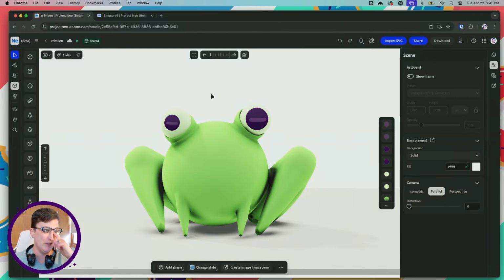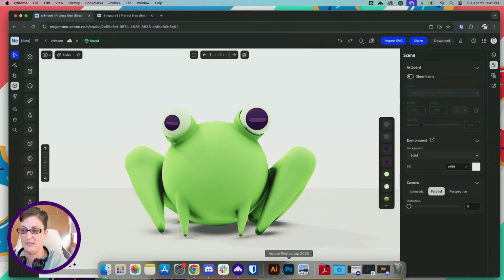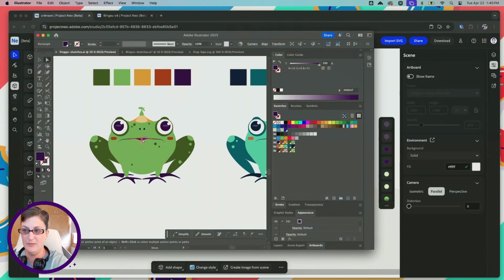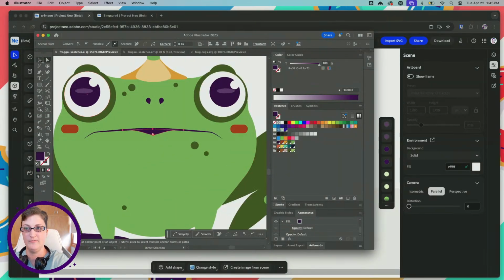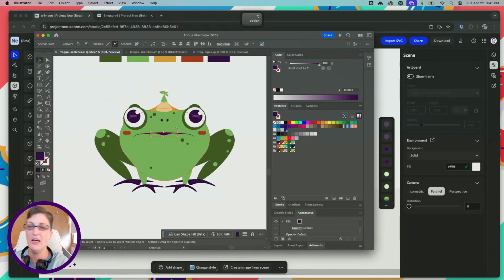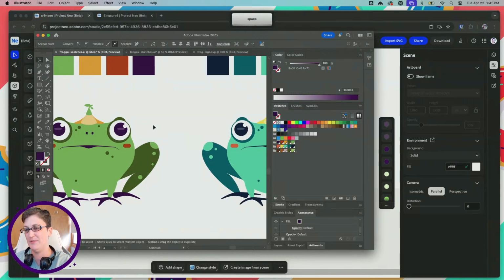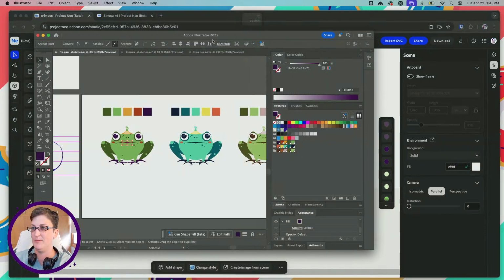Facial expression would be done the same way, where I would take this as an SVG and pull it in. Now with the spots, it'll be something different. I do want to get our flower in though. I don't know if we'll have time to get the lily pad and stuff in, but let me show you how to do the flower.